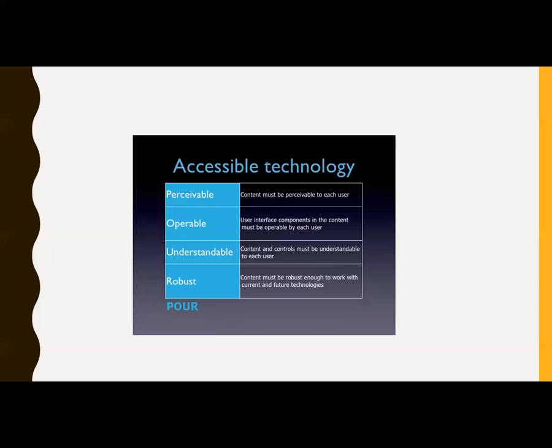Understandable, so in this case, getting that process from point A to point B, getting to the point where you're going to, for instance, get from the ground floor of a building to the second floor of a building, or get from the home page of a website to a specific page within the website. That process of getting from point A to point B needs to be understood by all users. How do I get from point A to point B? You have to take the elevator. You have to click on this link. That should be understandable to everyone who's going to need to get to that point B.